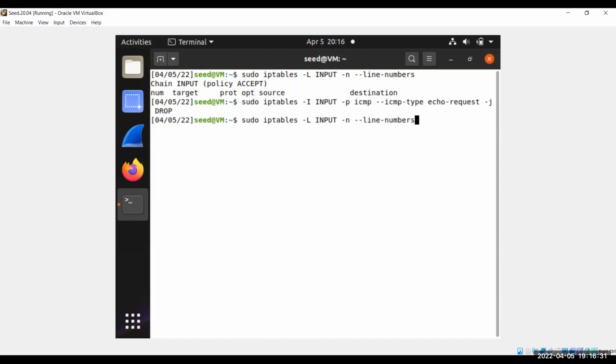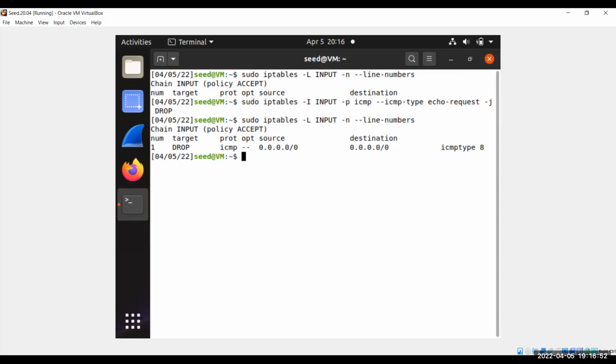Now we're going to look at the table. And there it is. So I've added the rule to drop ICMP packets on echo request.